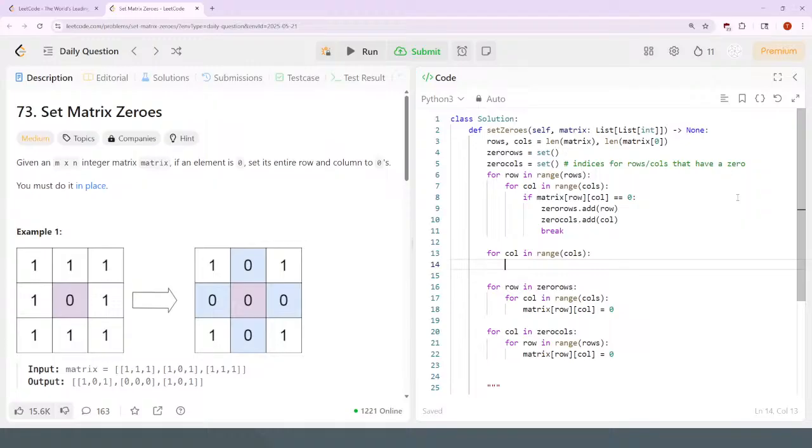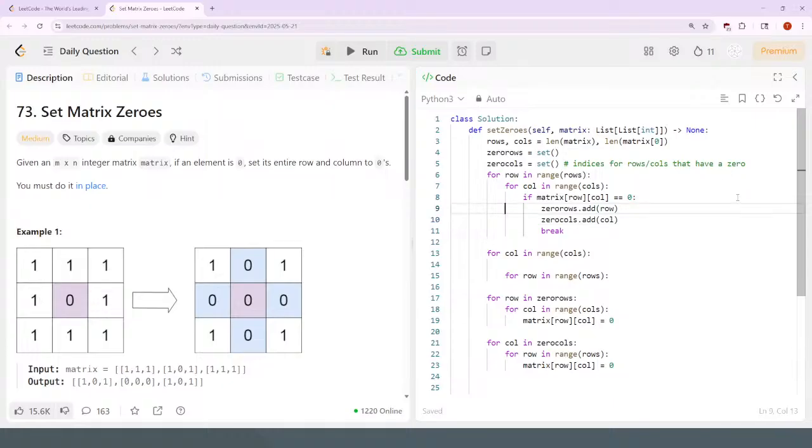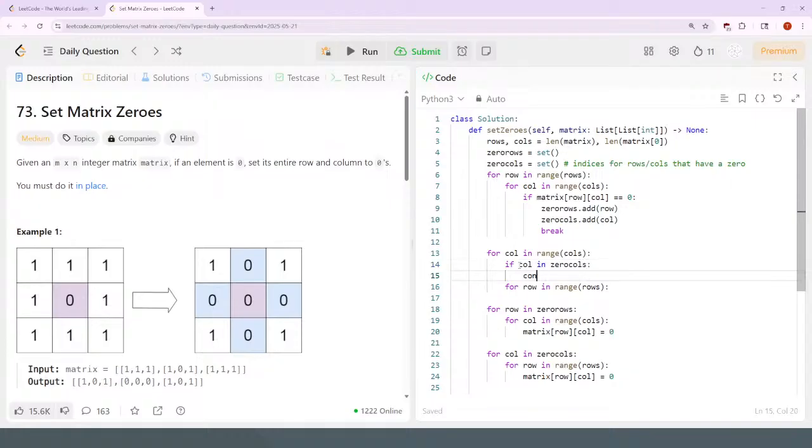So for every row in that column, but some columns have already been added because of the row detection. So I can say if the column is in the zero cols set already, then skip over it.